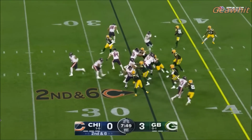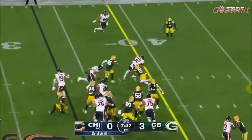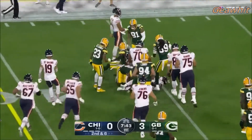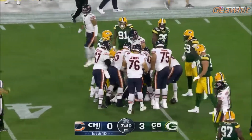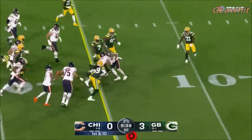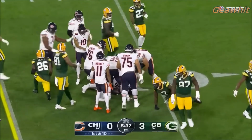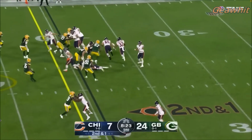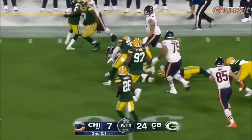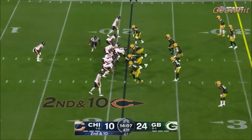But nevertheless, David Montgomery, I think, is a smash at his ADP in the seventh round this season. He's easily going to be on the best offense he's been in his entire career. That Detroit offensive line is legit. We know Detroit wants to use their running backs. They wanted to use D'Andre Swift last year, but for some reason he was just in the doghouse. And they gave Montgomery a pretty big contract for a running back. Although they brought in Jahmyr Gibbs, we know they're going to use Montgomery as well.